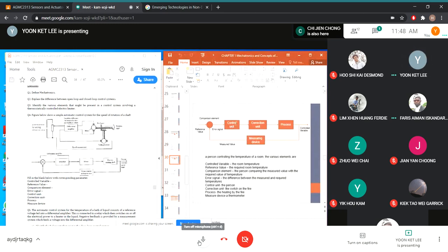Okay. So, in this case, what will be your comparison element? I did that already. What will be your control unit for the system? The user. The user, the person. Yes, it could be the person.